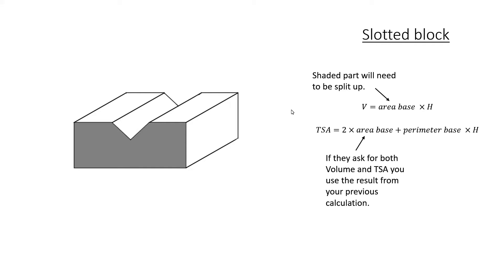I'm going to split up this shaded part into some pieces. A rectangle and a triangle would probably be the most sensible thing. I'd rather subtract something away from the rectangle than add pieces together—it usually makes it easier. Also, a little trick: if you've worked out the area of the base once for volume, you can use it again for total surface area. There should be some leeway allowed in examinations for that sort of thing.